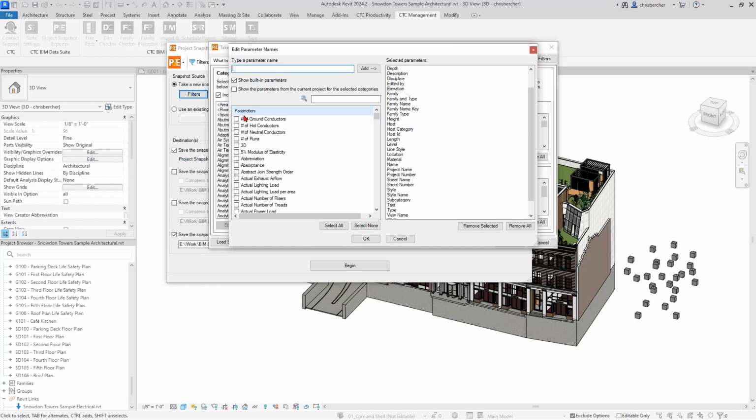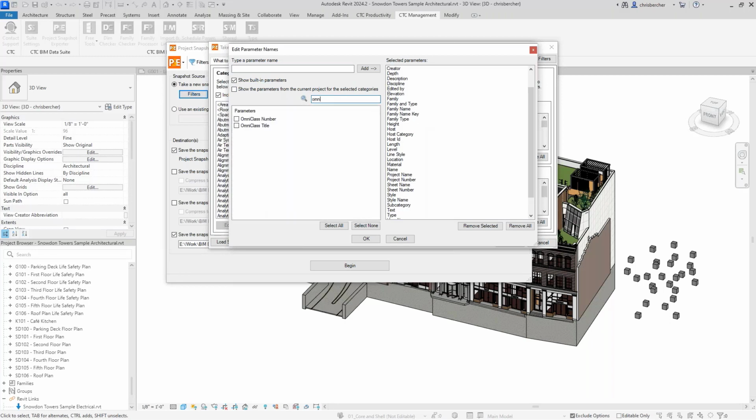But there may be a specific parameter that you're looking for that you've added to your projects, and then you've added to all your families. We can basically look through the project and effectively pull parameters from your shared parameter file and get those added to the list as well. So if there was certain data, like your manufacturer information, for example, if that was important to you and you wanted to make sure that you were including that in your data reports, go find it, check that box, make sure it's added to your parameter list. Maybe the Omniclass and assembly codes are important. Grab those, bring them in. That's totally fine and quite easy to do. You just have to search for it here.